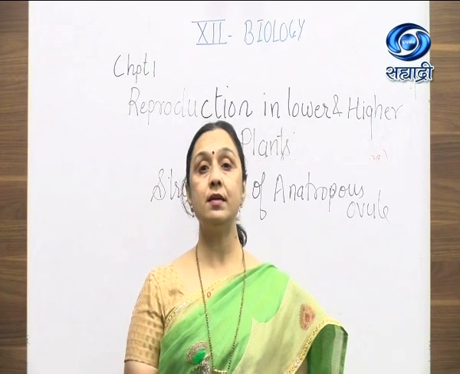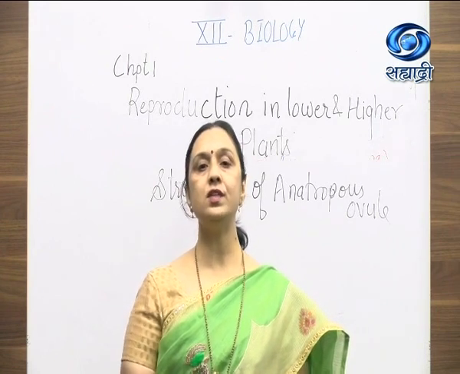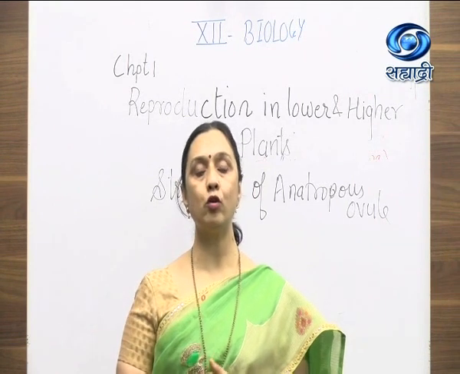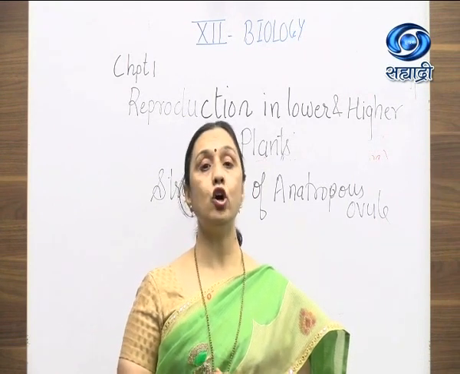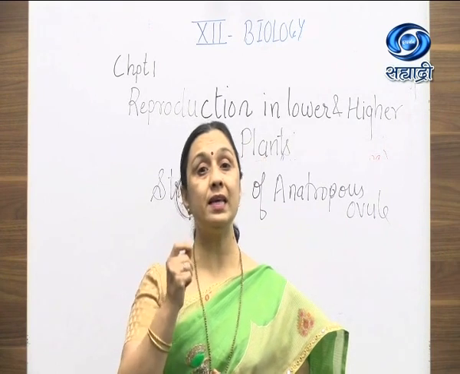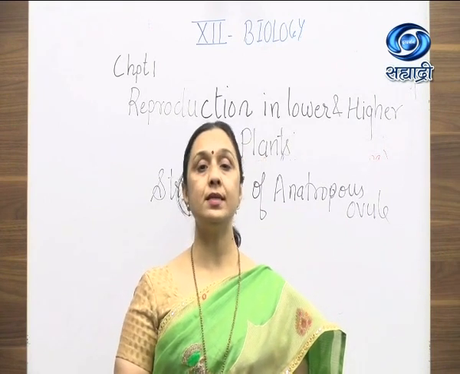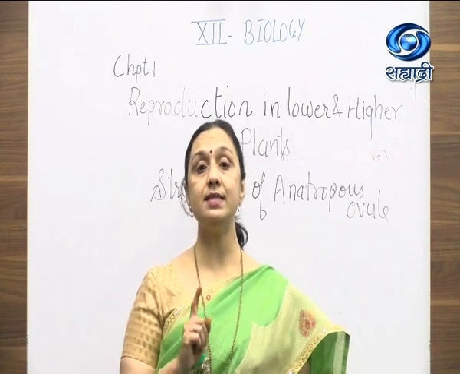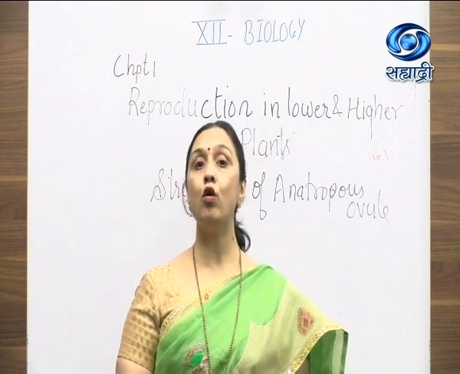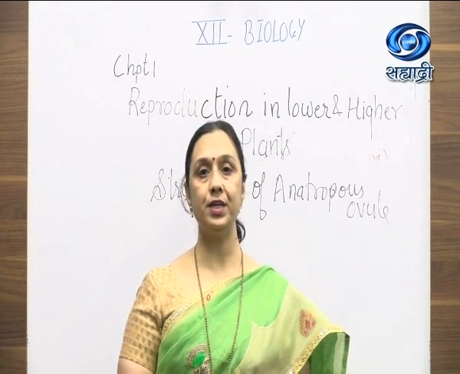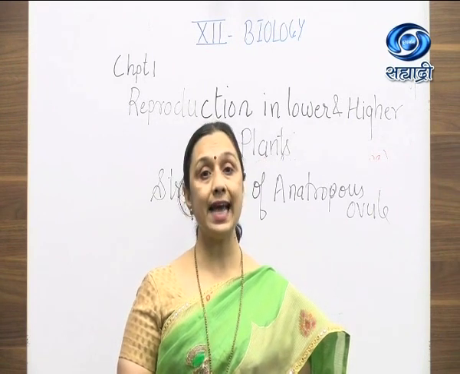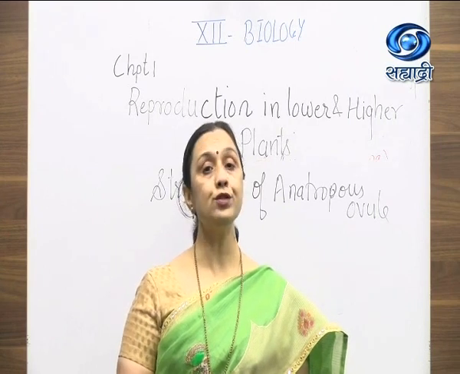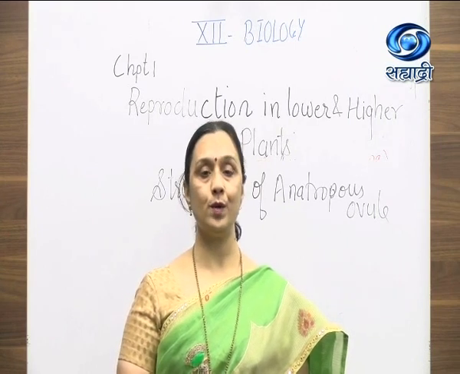Yes, students. So we studied many important concepts today. First, we studied the structure of the anatropous ovule, how it is bitegmic, chalazal end, micropylar end. Then the development of the female gametophyte from a single sporogenous tissue present in the nucellus, which gives rise to an 8-nucleated, 7-celled female gametophyte. And then we also studied how double fertilization takes place, which consists of syngamy, resulting in formation of embryo, and the triple fusion, which is resulting in formation of endosperm.